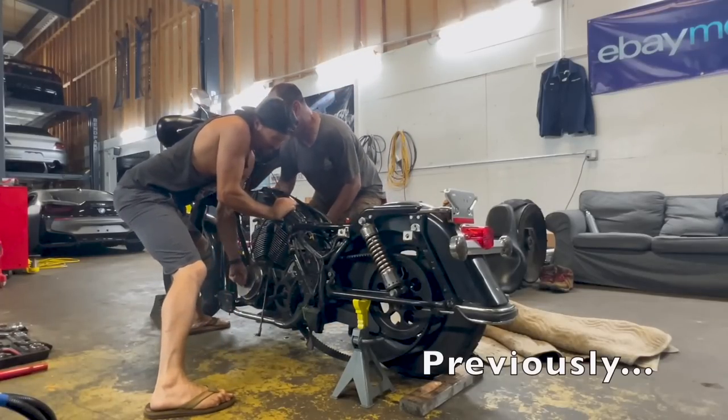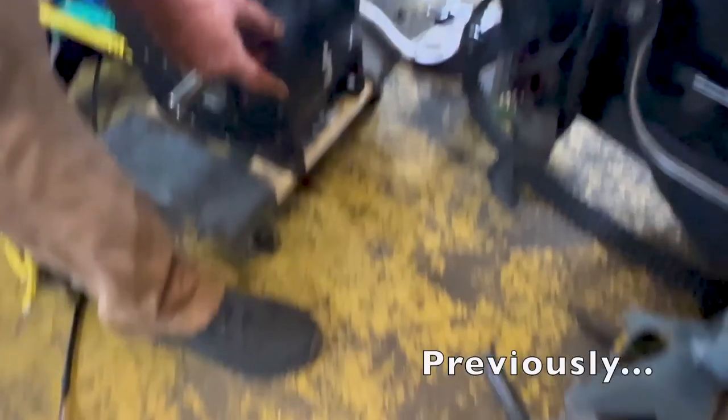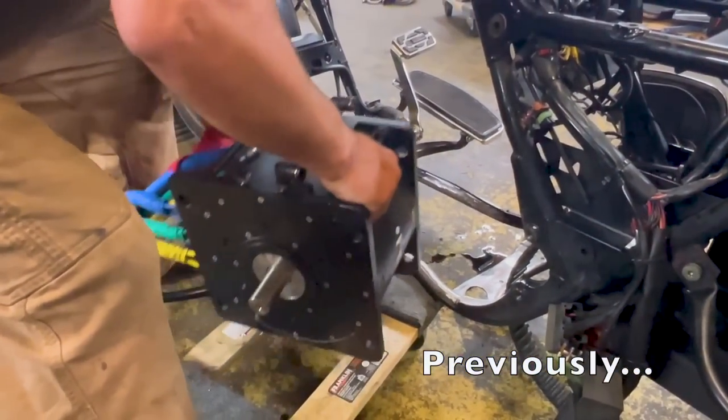Grab the shaft. Right under the shaft. Got it. Swing over, grab it. And John's getting ambitious. He's going to put it right in there. Yes, I am.